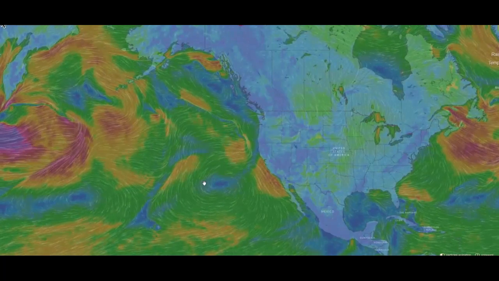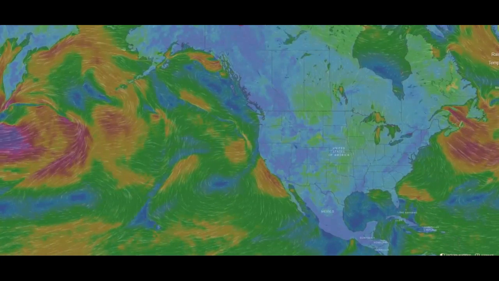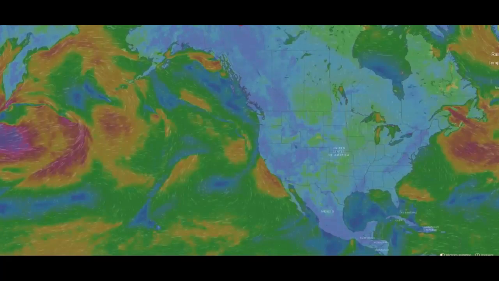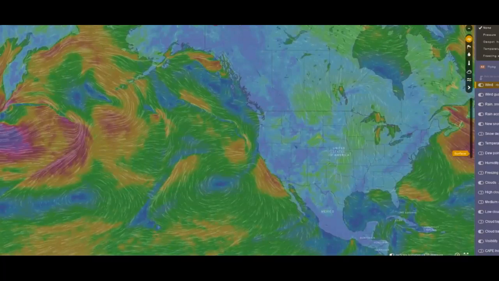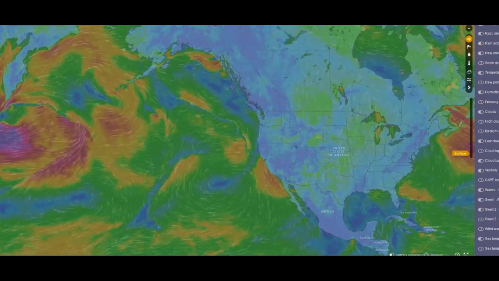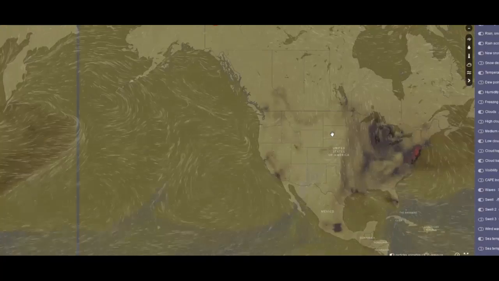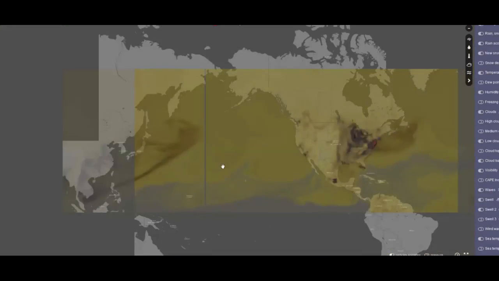Windy.com is a good interface. It does, as you can see here, the different satellites and everything. You can go CO2. Oh, I want to show you quick what the Earth looks like. It almost looks like it's burning. Here, we'll do CO2 concentration. Look, this is CO2, okay? Concentration of the Earth, right here.